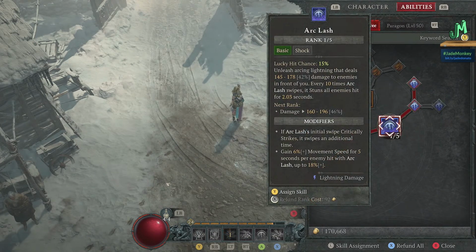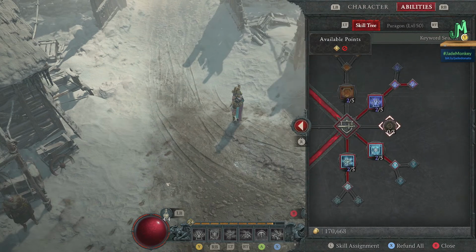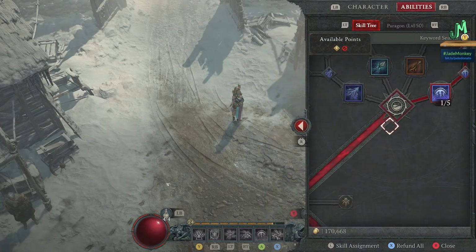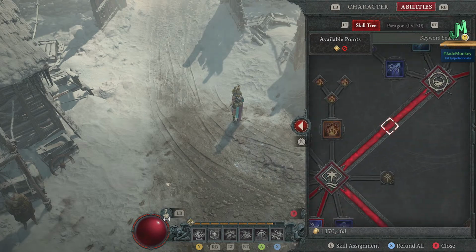Now look, even my basic Arc Lash, I'm level, what, 24 right now. My Arc Lash is level 1. I haven't gone anywhere past that because I'm having too much fun with everything else. Oh, there it is. So I just assigned this to start. And then as I went down the tree, if you need another one of these items, I just picked, what is this, the Flame Bolt, and then I undid that one. I refunded it back after I had enough to go down here.